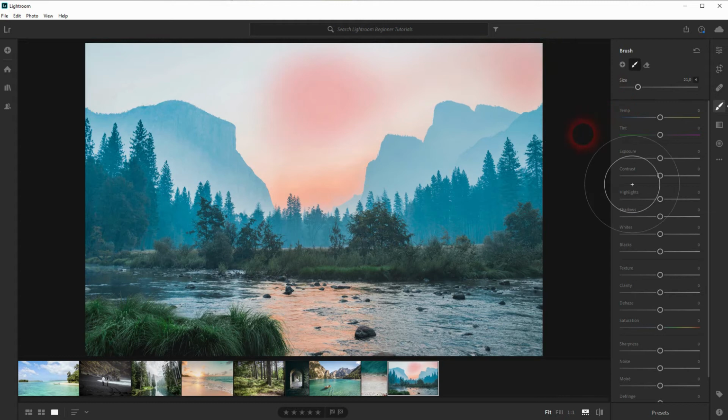I'll paint on it and I've cycled through the overlays so that the overlay is shown. So use the O key for that. And it gives it this red glow. So I haven't adjusted anything.